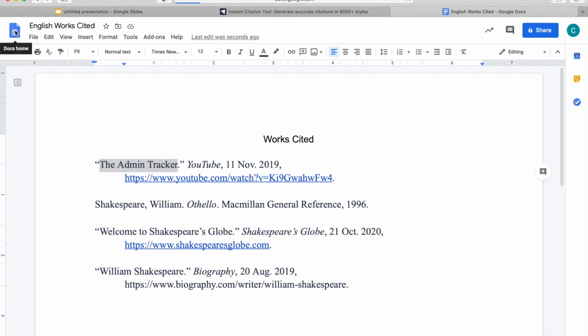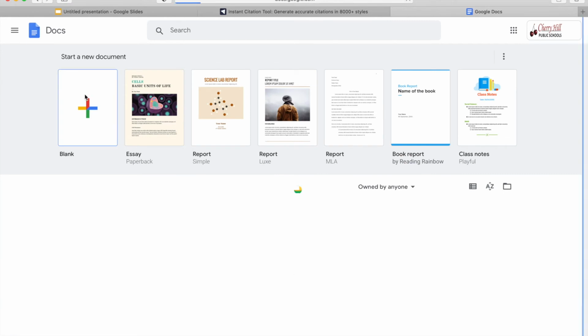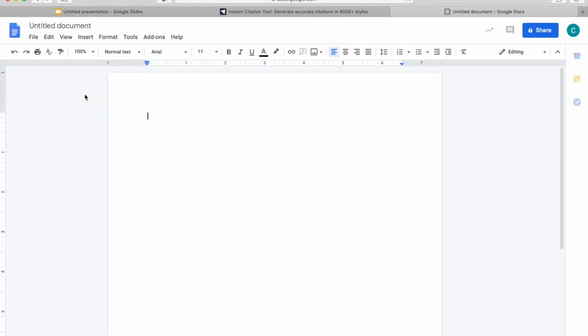And I'm just going to start a new Google Doc. And we will make this my inline citations. I'm just going to put these here for you to reference. So we start our inline citation with a parenthesis, and then I can paste in what I just copied over. We follow that with a comma and a space.